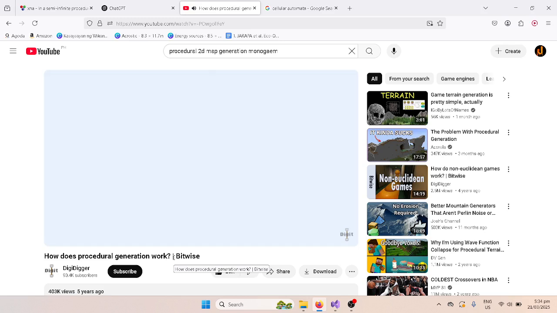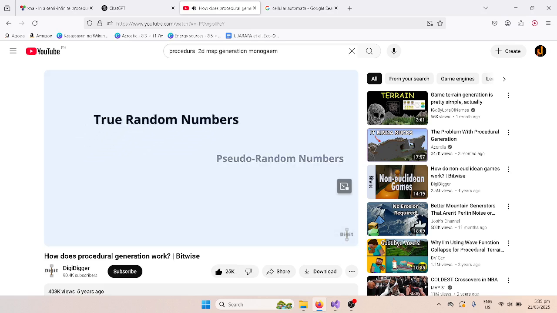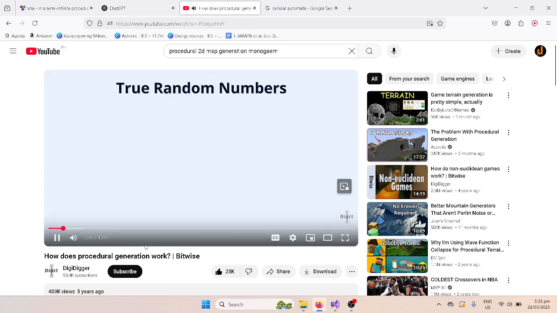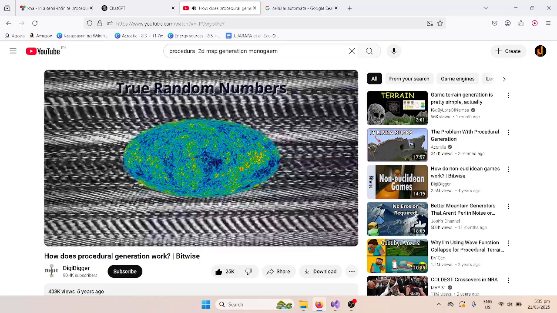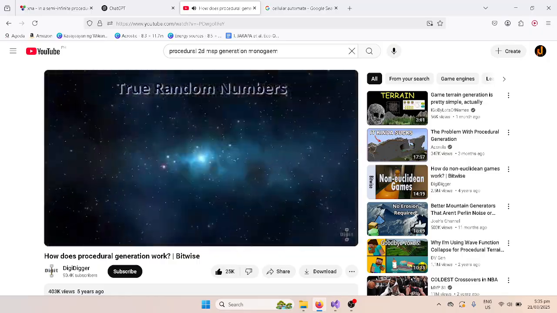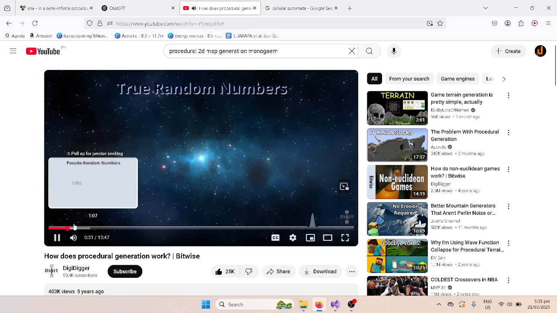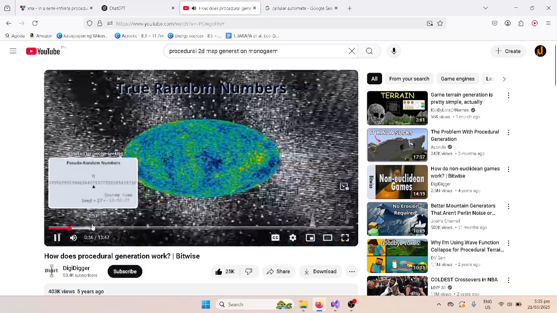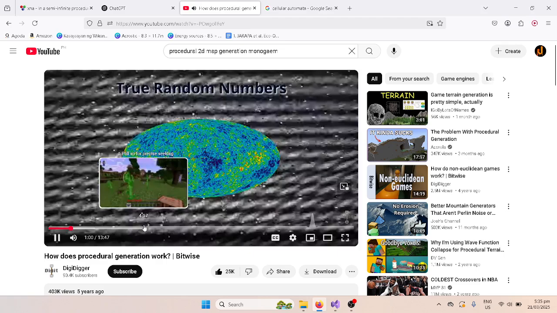In the world of computers, we have two kinds of random numbers: true random numbers and pseudo random numbers. True random numbers rely on actual randomness occurring in the physical world, such as cosmic background radiation. Whether that truly is random or not is an entirely different question about the predictability of the universe, but this is not a physics channel and I'm not a physicist, so for our purposes, let's just call it truly random. This is pretty much as random as we could possibly get using a computer, but it is quite impractical and actually way overkill for most purposes.